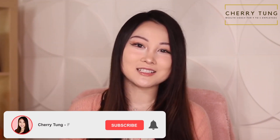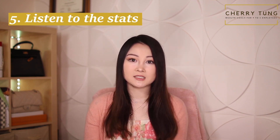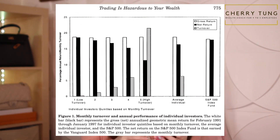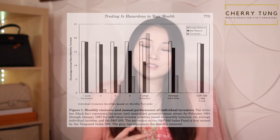Strategy number five — and after the obligatory plug to smash that thumbs up button — is listen to the stats. Statistically speaking, the more you touch your portfolio, buying and selling frequently, the worse you'll perform in the stock market. It's counterintuitive because you might think more time spent means mastery, but statistically you perform worse when you frequently buy and sell. On top of that, you also pay taxes every time you sell for a gain, so frequent trading means potentially paying a lot more in taxes — especially relevant as we approach tax season.